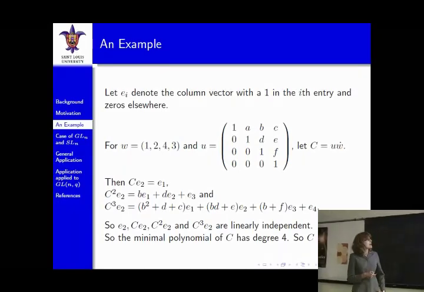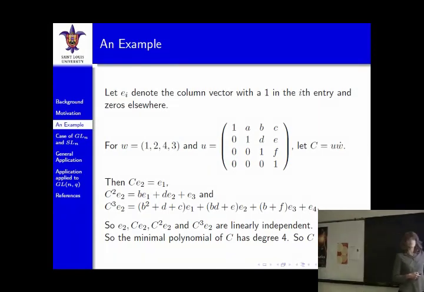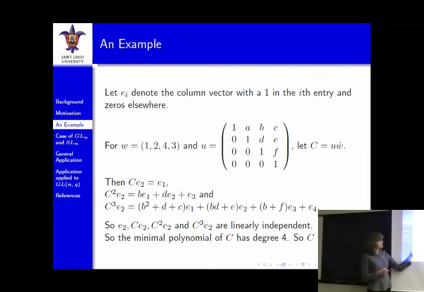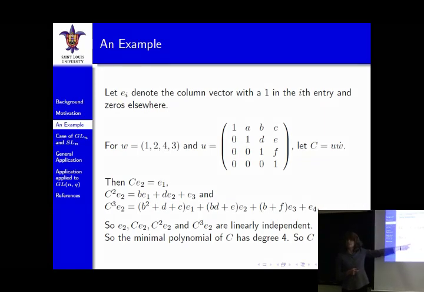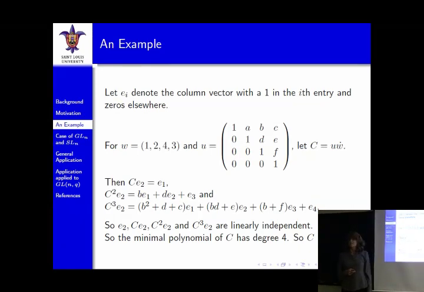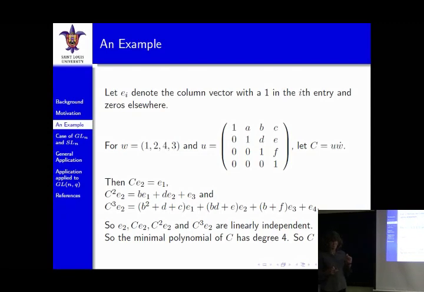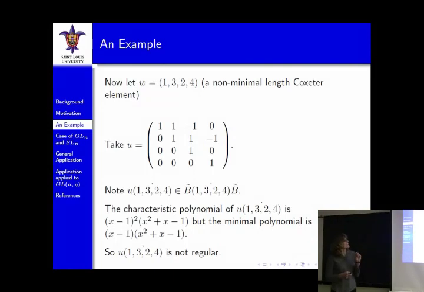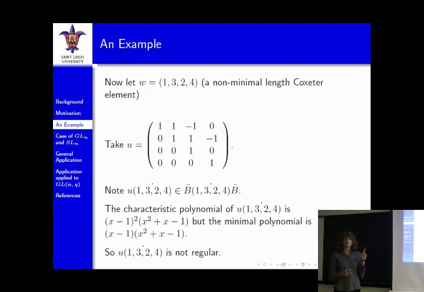When you have a Coxeter element of minimal length, you can do this. It's set up like this. I don't think you use minimal length. What happens is, if you don't take a Coxeter element of minimal length and you start doing this iteration, these will not always be linearly independent. And I'm going to show you. The example continues. Let's take a Coxeter element that's not of minimal length: (1 3 2 4). There were 4-cycles that weren't of minimal length, and this was one of the 2 that weren't.